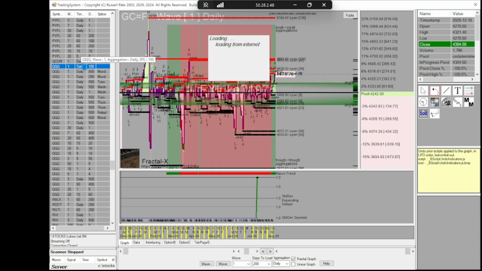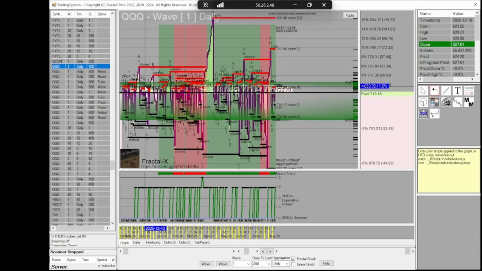Open states are peaks of prior wave sequences that have not yet been hit since they have formed. So they also create a black imprint on the right-hand side. Everything that is an open state or was an open state and was closed, like right here, forms a black imprint on the side over here. These are great for targets as well as potential reversion points.